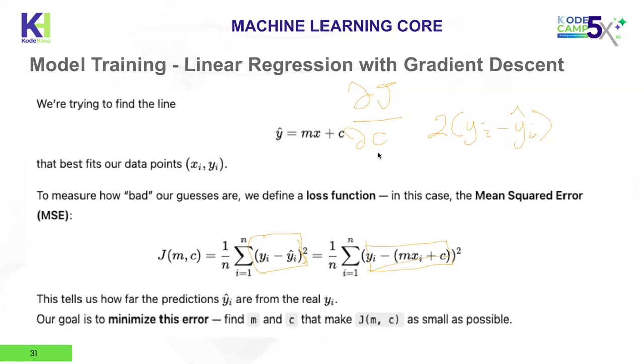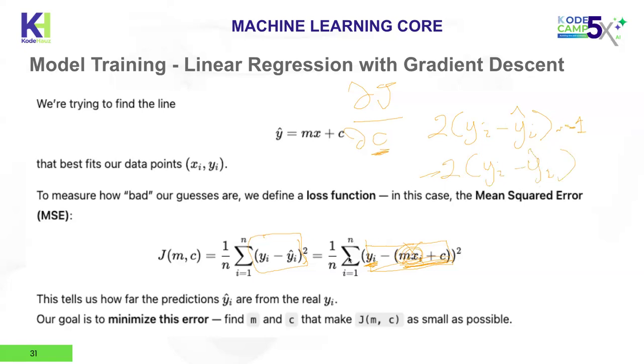Since it's with respect to c, yi doesn't change with c, so it's going to be 0. We'll now look at mx plus c. The mx doesn't change with c, so it's going to be 0. So it's only the c that is left, and the derivative of c with respect to c is 1. So it's going to be times 1. But remember, there's still a negative sign here that also affects the c if you open this bracket. So it's actually times minus 1. So you end up with minus 2 times yi minus yi hat.